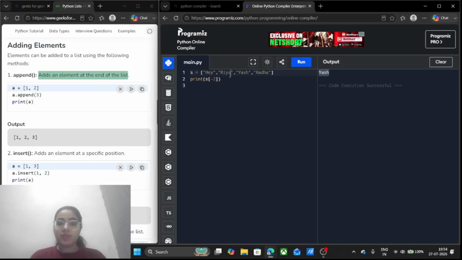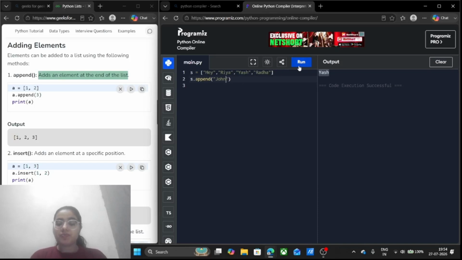Let's see here, if I want to add an element here, I will just simply write s dot append and the thing which I want to be inserted, I will write here, let's say John, as I want to append it at the end of the list.